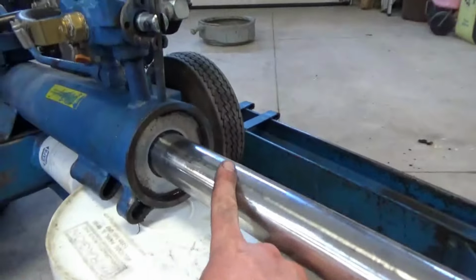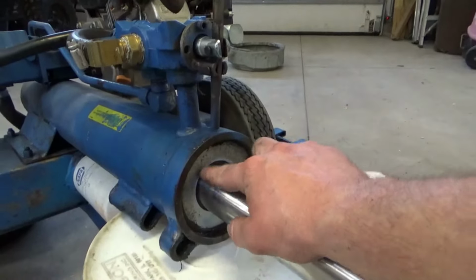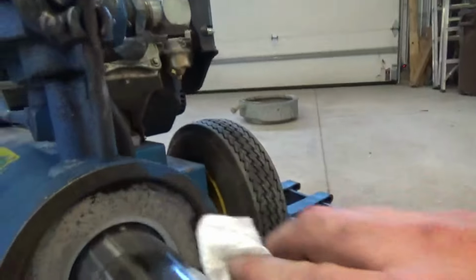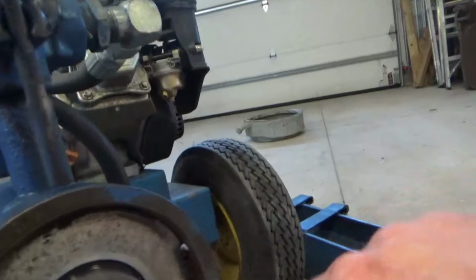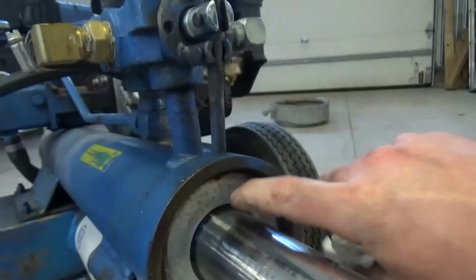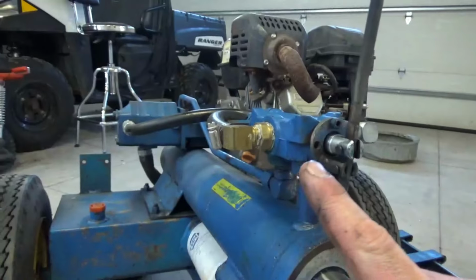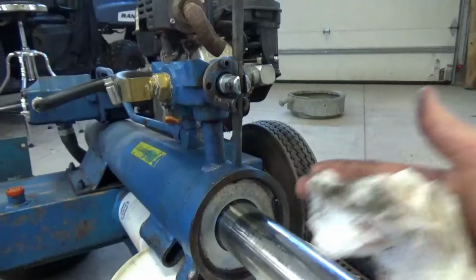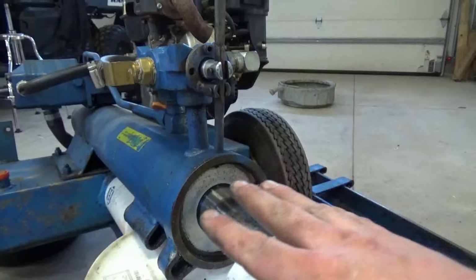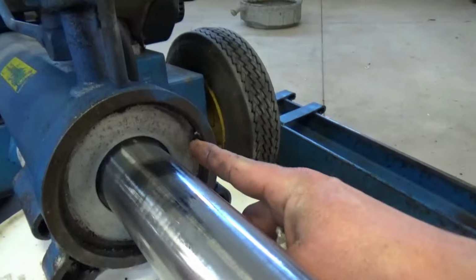I didn't want to rest it on the piston just because you don't want to mar this up because that could screw up your future seal. So I did get it up on this bucket that's holding it by the cylinder. But now we got to take off this snap ring here. And that will allow us to get this plate off. And then we'll see if we can pull this out by hand, or I've seen guys fire up the log splitter and send it forward and just push it out. That makes a huge oily mess, but it's better than hooking up a tractor or a truck and pulling this thing out. But we'll see how easy it is. So let's get this snap ring out here.